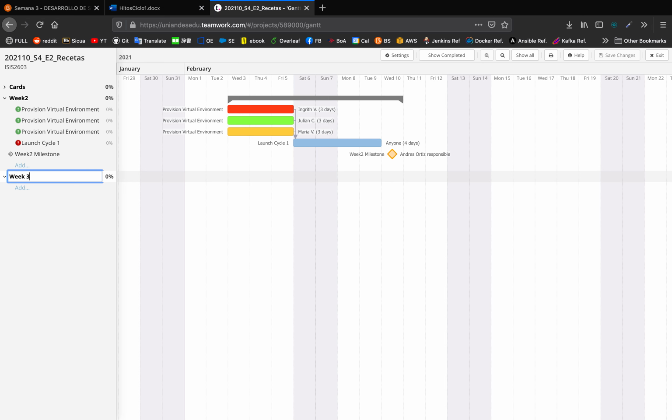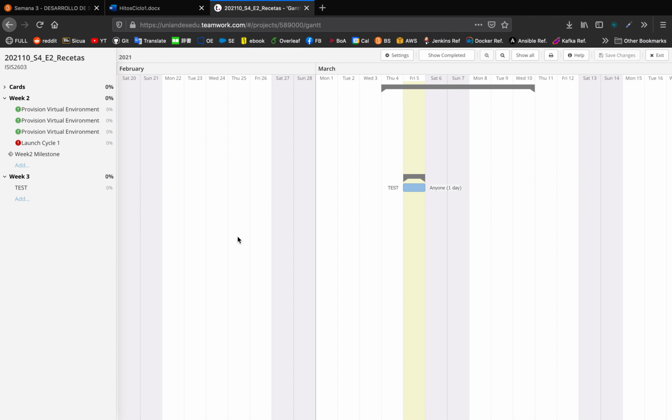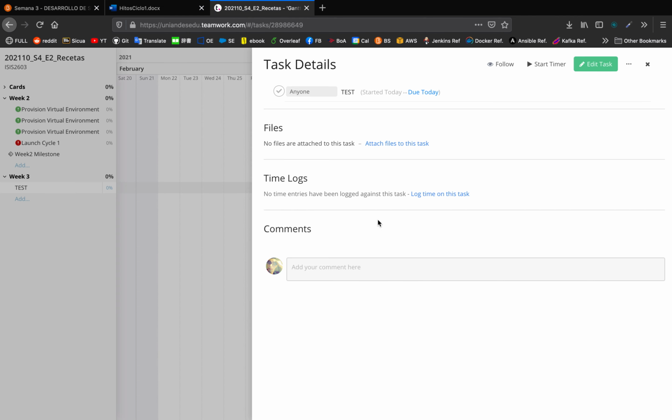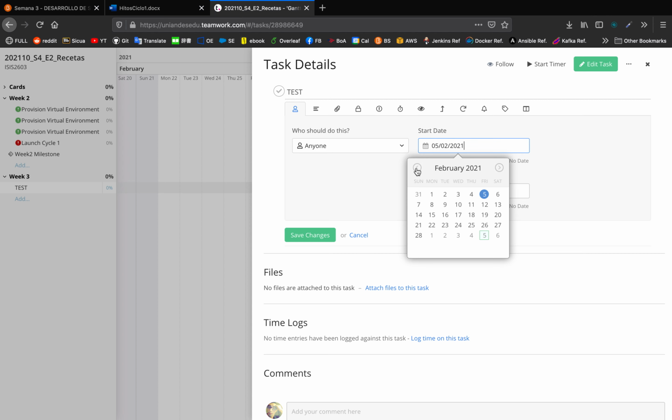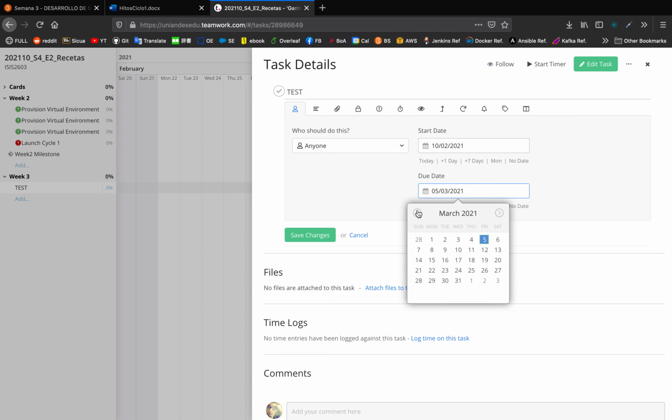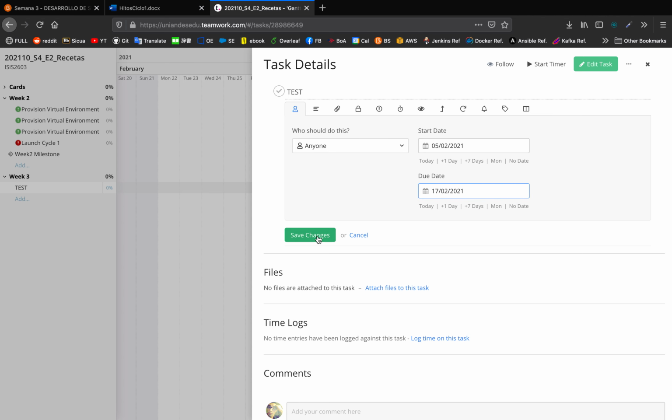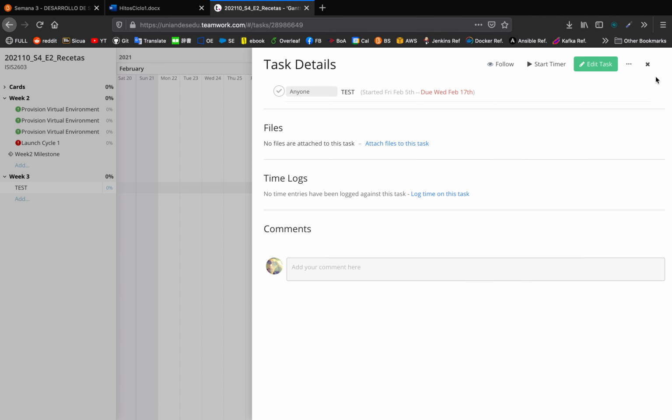Week 3. Let me edit this one so that there's a space there. All right, and then once again, we add a regular task, it doesn't matter, which is going to be called test. And in this test activity, which we'll find over here, we're going to modify it such that the dates align, okay? And this is only to give the start and end date of our week. So this is going to start on the 10th and end on the 17th. I'll just hit Save Changes.